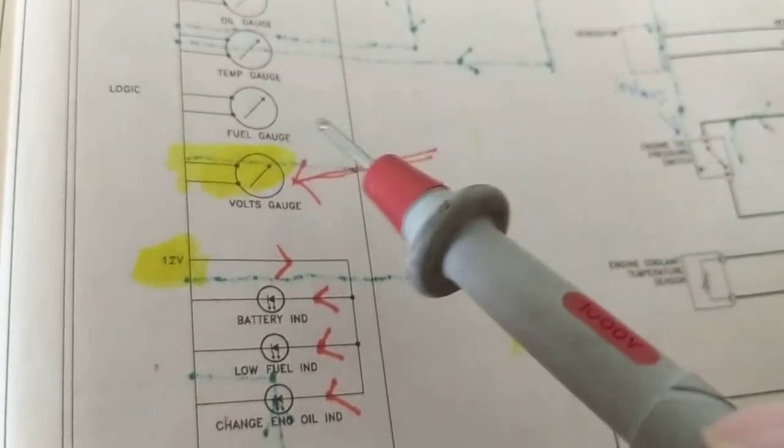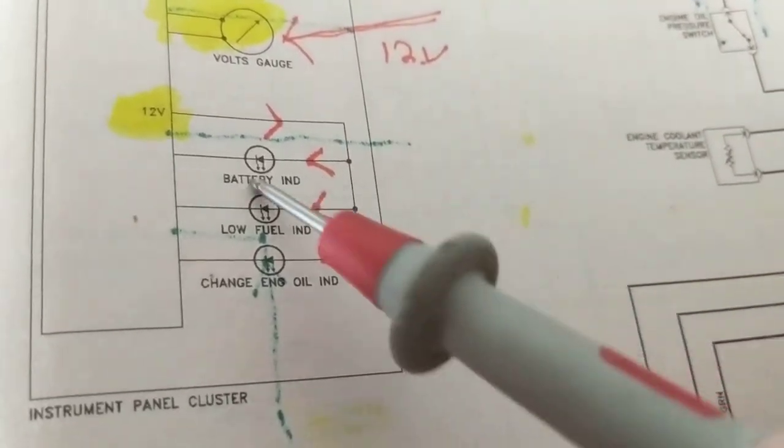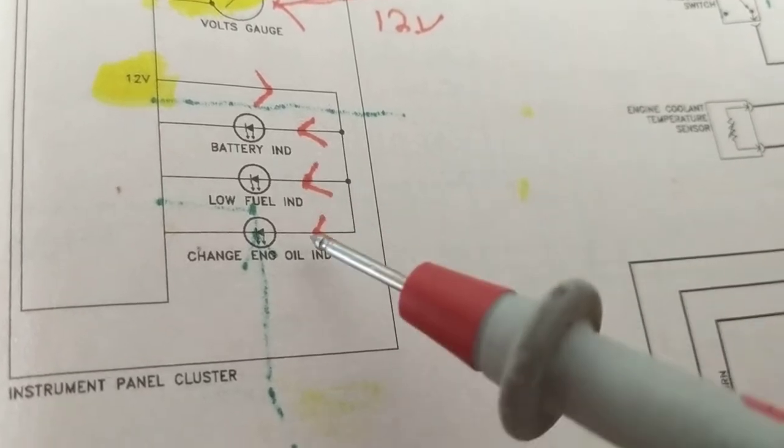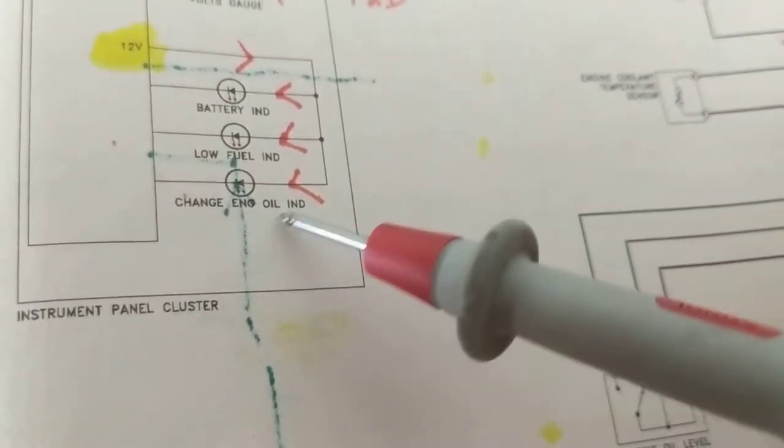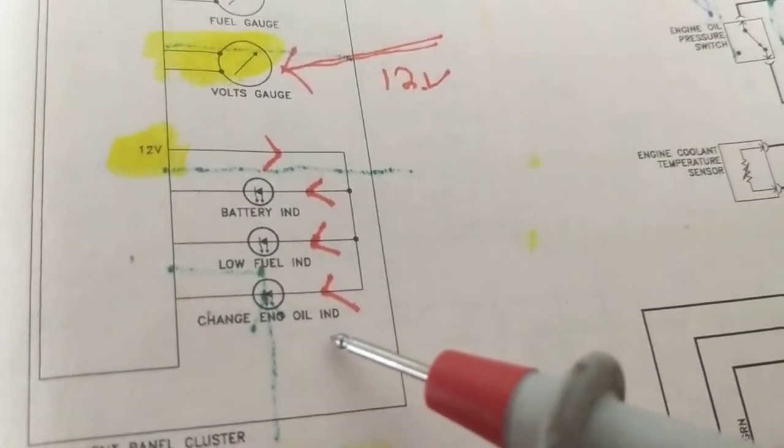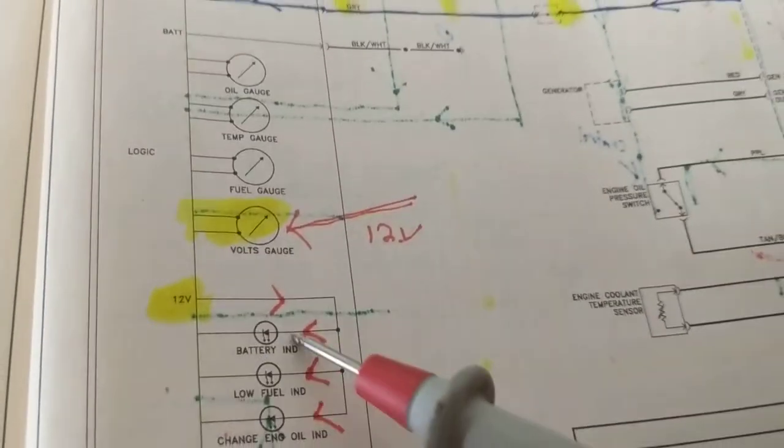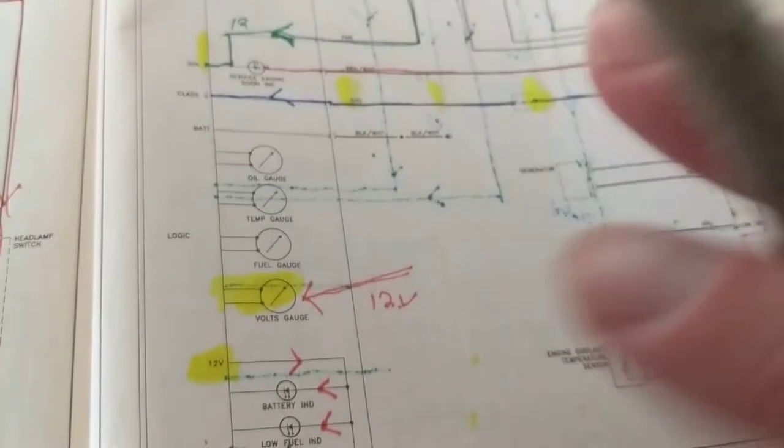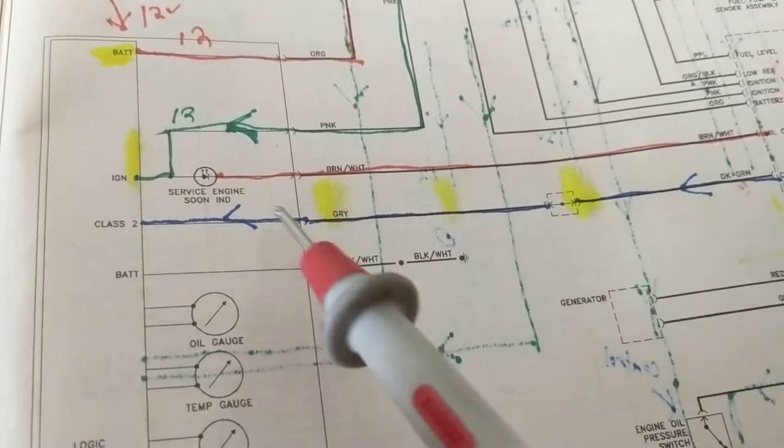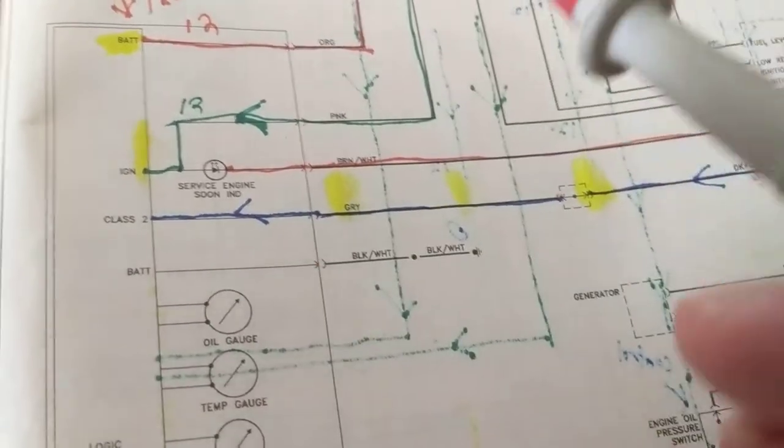Let's go over this. There were inputs on the gauge. These are gauges. You see these? Oil gauge, pressure oil, temperature gauge, coolant temperature, fuel, how much fuel. And these are the LEDs that light that go on for battery indication where it first goes on when you first turn on the vehicle, low fuel, and then eventually they go out, right? So anyway, change engine oil indicator. Now it's a new thing now. It comes on. So it's like a boot up and everything comes on and then eventually it goes off to make sure the lights and everything is working. Now, here's a service engine soon. Chevy calls it service engine. Check engine light.